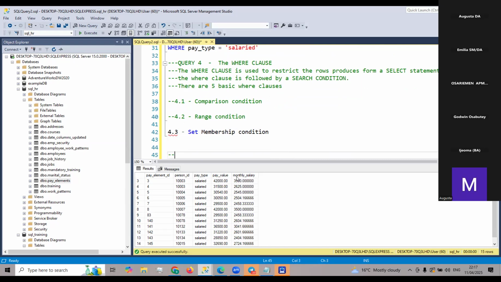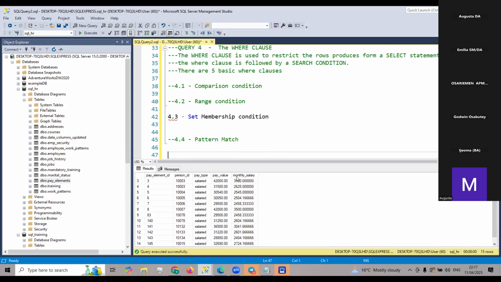Then we have pattern match, and this is very, very important. You would know why. Then we have, finally, the null condition.